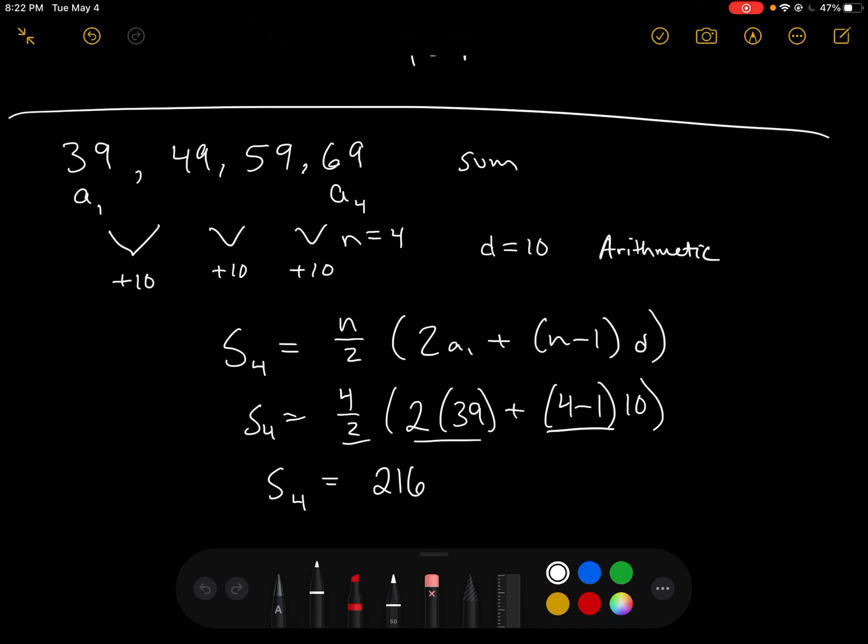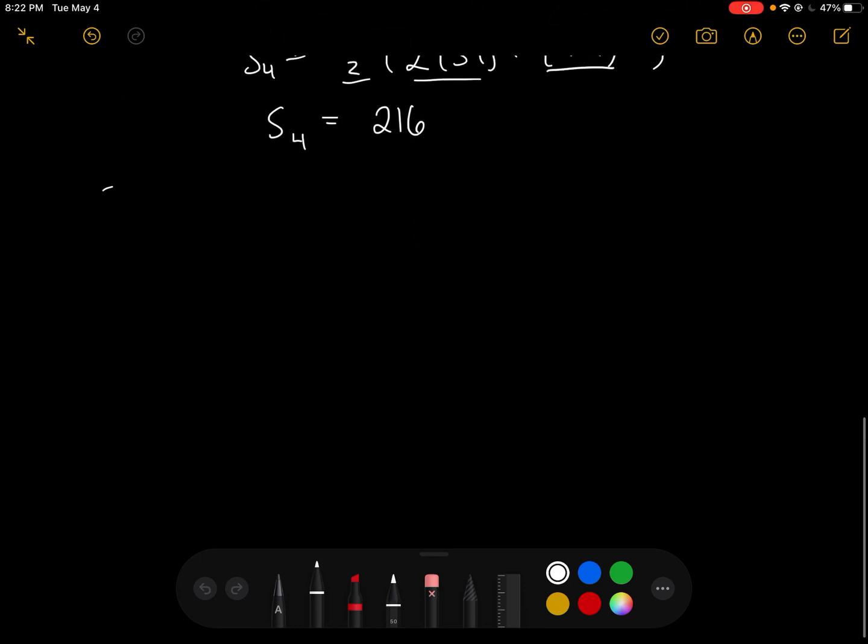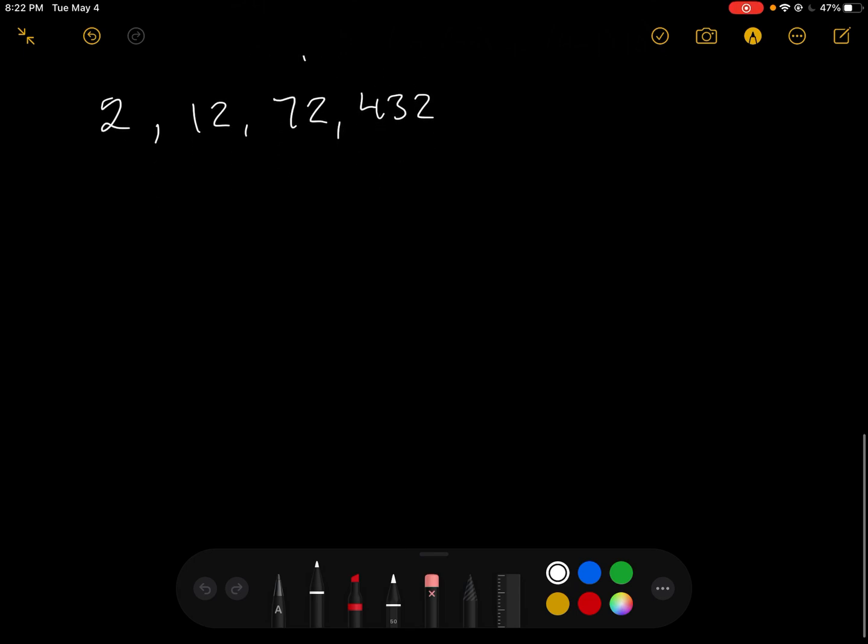So again, kind of take it one step at a time: subtract, multiply, and then your last step would be to multiply by the number on the outside. And again, that last step, jumping all the way down to 216, we can do that because it's calculator math at that point. We can just enter all of that in and do it in one step.